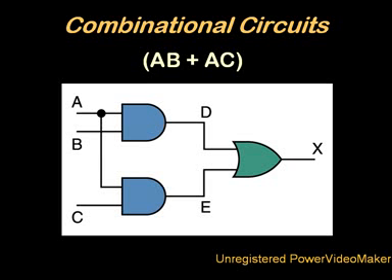So here's another example of a combinational circuit. In this one, we're actually using the same input twice. You'll notice we've just attached an extra wire, if you will, from A so that it goes into both AND gates. And we can see that we're taking A and B, and we're ORing that together with A and C. Now, using the technique before, try to create a truth table for this. When you've had your stab at it, continue this video and you'll see the answer.